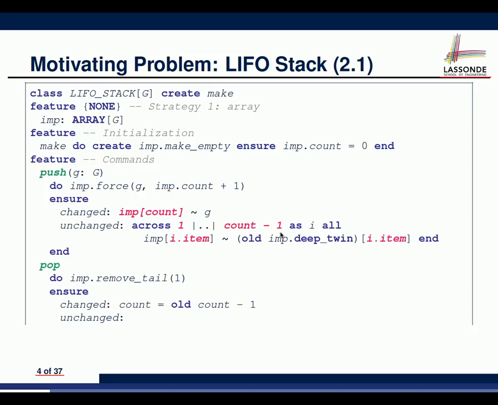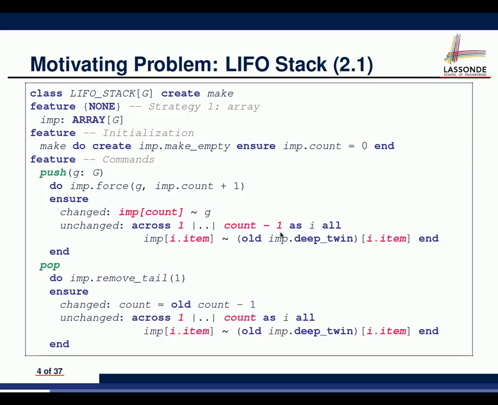What about the pop? Now the pop is going to be something similar, right? So now let's see if you might be convinced. We simply again go over 1 to count. And then since we are reducing the elements, that means the new array should be one size smaller than the old one, right? So now when we go from 1 to count, it should be okay. Think about the logic a little bit, okay?